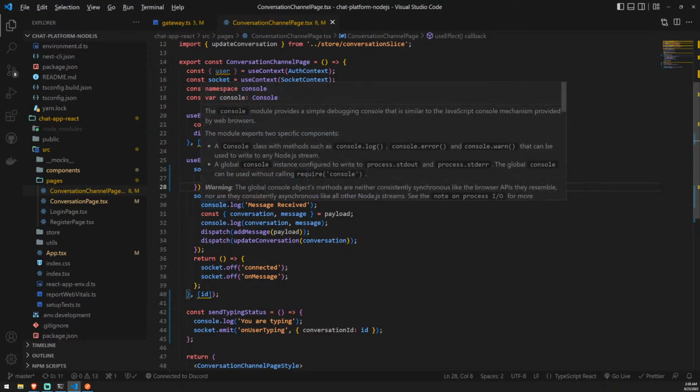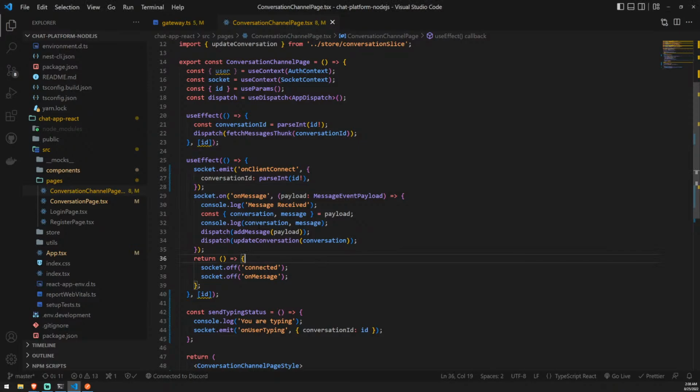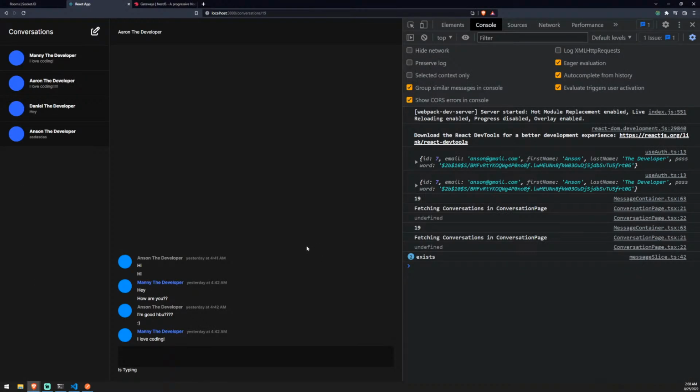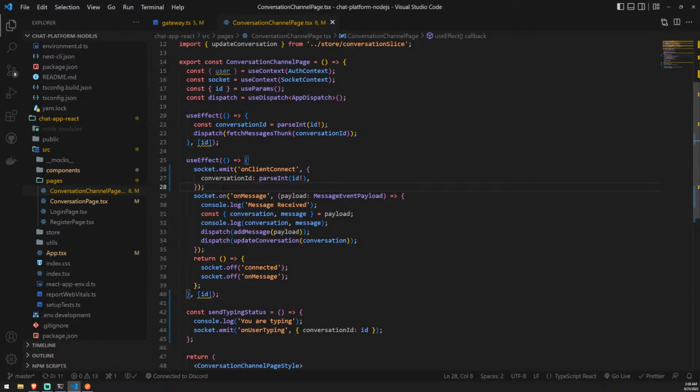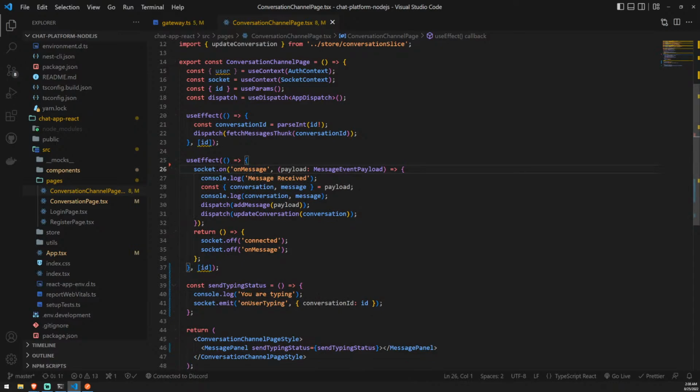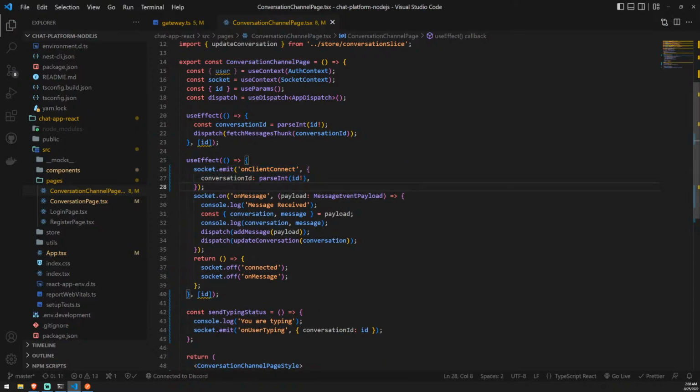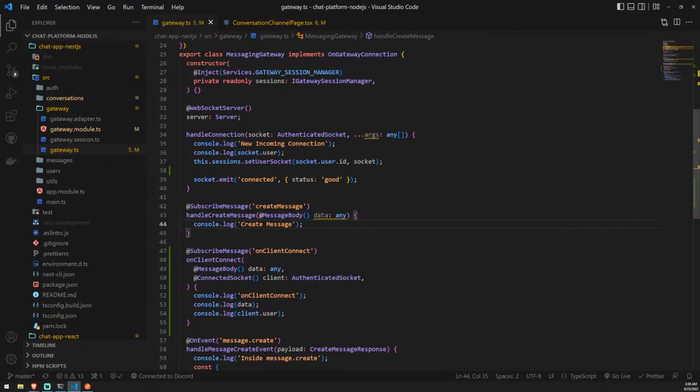So honestly, in terms of the user typing status, yeah, honestly, I don't know. This is really weird. What backend am I using?